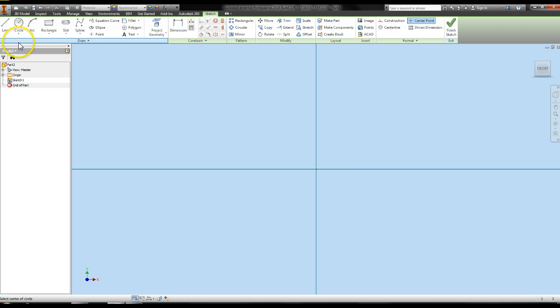So I'm going to left click circle center point. If you want to create a cube or honestly whatever shape you want, that's fine. Or if you just want to follow along with exactly what I'm doing, you can go ahead and do that as well. So I'm hovering over the origin there. Anytime I get close to it, it wants to snap me onto that point anyways. But just to make my life easier, I'm going to start at the midpoint there.